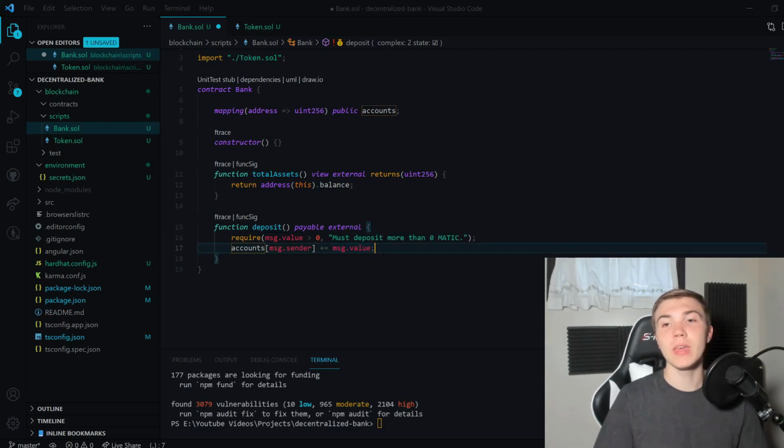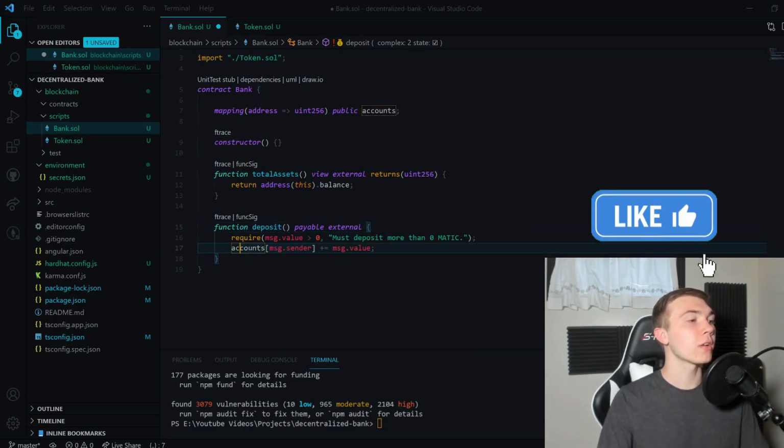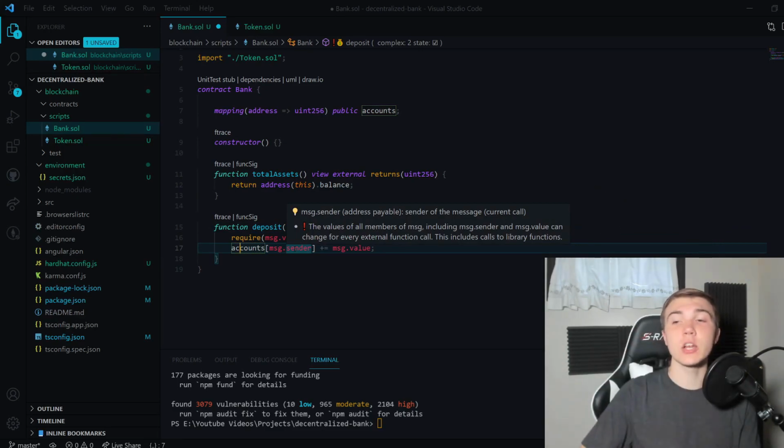The MATIC is going to be sent into the contract and exists in the contract, but we have to keep a record of how much MATIC each person has deposited and not withdrawn. So we have an accurate record of that, and we can verify that.